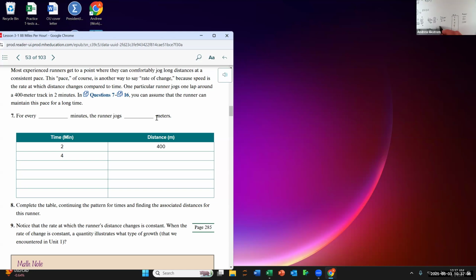We know that this person runs about 200 meters per minute. So I can look at this minutes column here and basically come up with the meters that this person ran is equal to the number of minutes that they're running times what I've got here. So now if I'm going to use that, 9 minutes, 9 times 200.